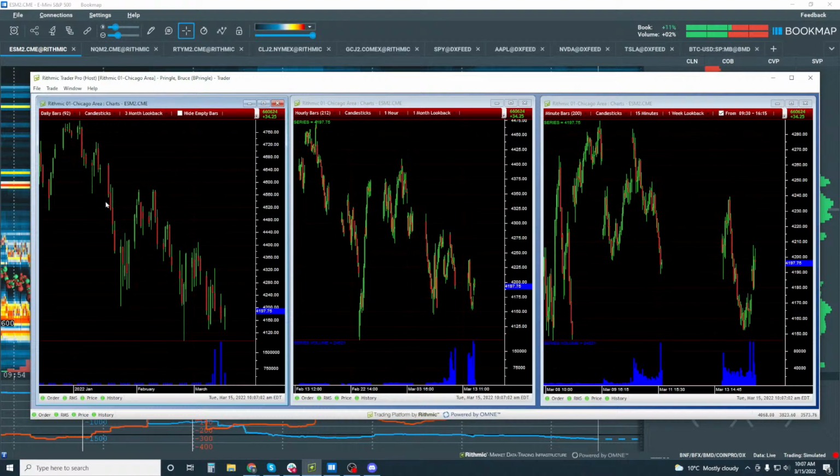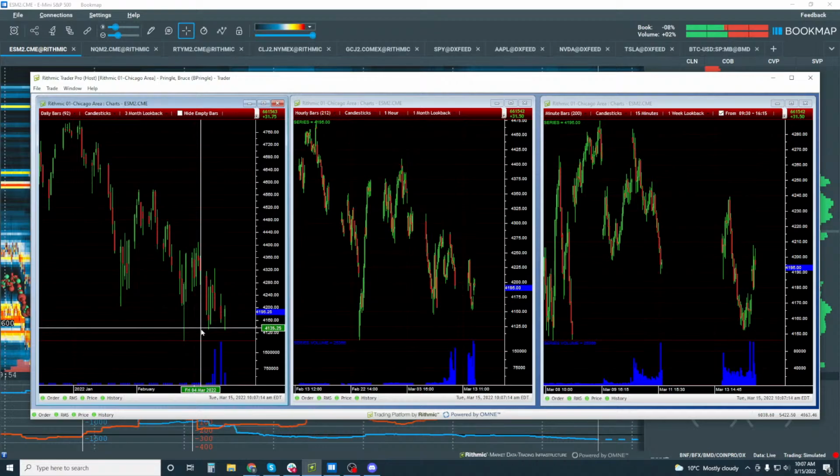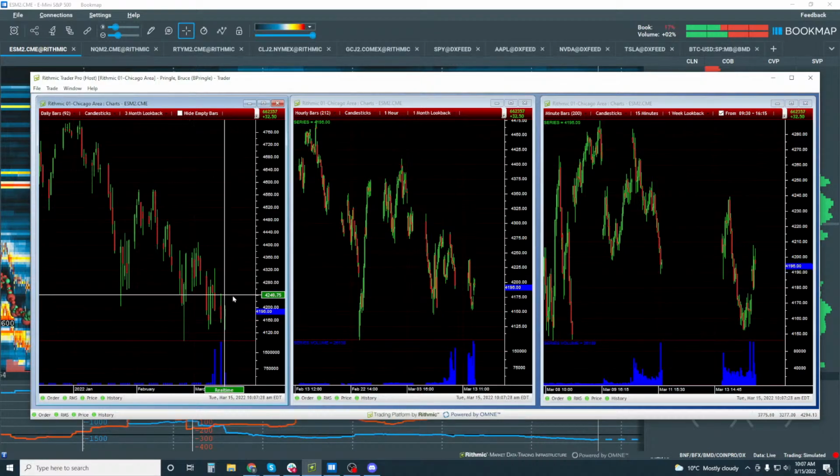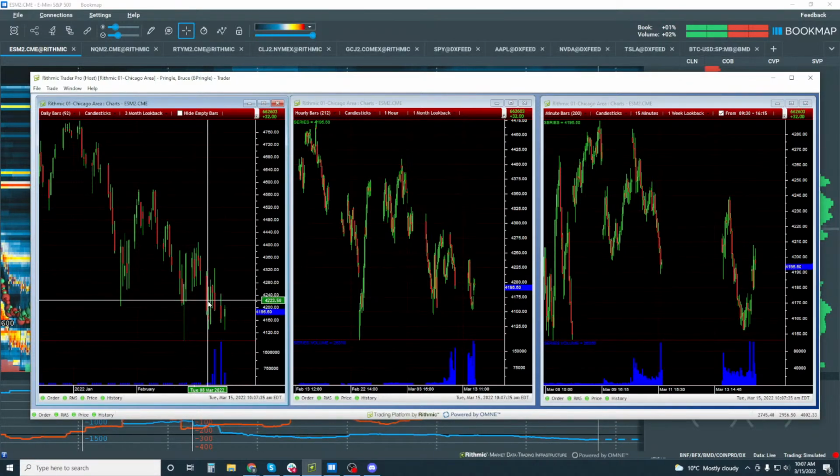Now the overall structure is negative here. It's bearish. Okay, we're making lower highs and lower lows. So we're still looking for continuation to the downside. You can see we tested here and just kind of breached it basically. We have not gone back down to this rejection from the other week. We'll see if these buyers can make it climb back up, maybe not to the high, maybe not this 4240 area, but somewhere in this zone here.